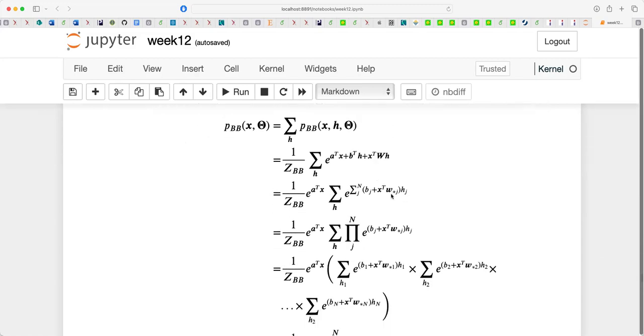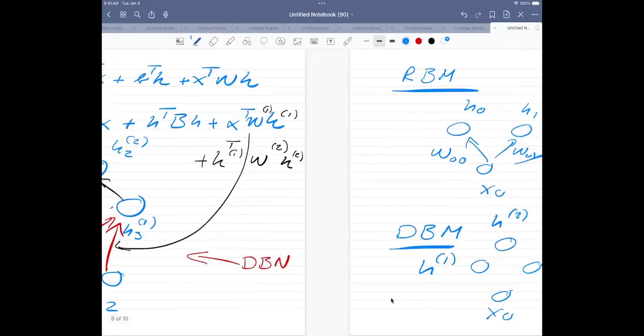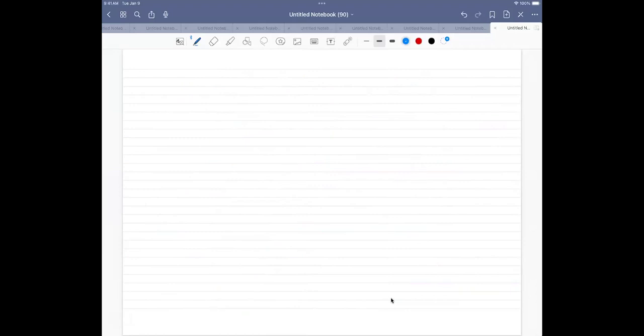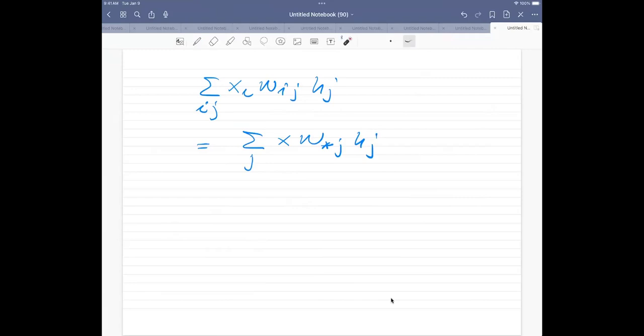So this strange notation, the asterisk here, let me quickly say what that means by going back to the whiteboard. When you look at that specific notation, which I've used as a shorthand, if we look at this x_i multiplied with w_ij multiplied with h_j, I'm going to rewrite that in terms of a sum over j, and then I have this x multiplied with w, and then I'm putting an asterisk here and multiplied with h_j. So this strange notation actually takes into account the fact that I've singled out one of the i's. So think of this, because this is actually a vector times a matrix.